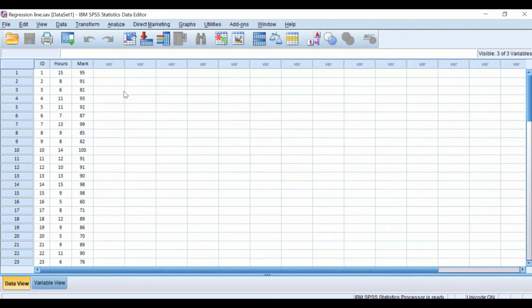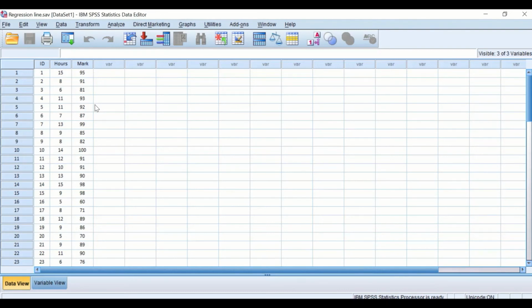Positive meaning an increasing relationship: if there is an increase in the hours, then the mark will increase, and a negative relationship means that there is a decreasing relationship. So the first step is to draw the scatter plot.